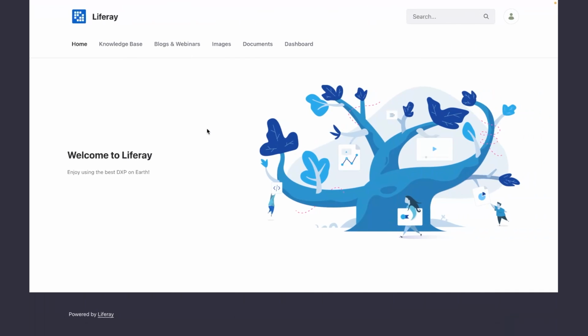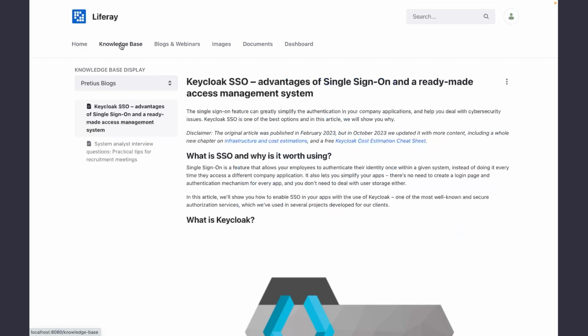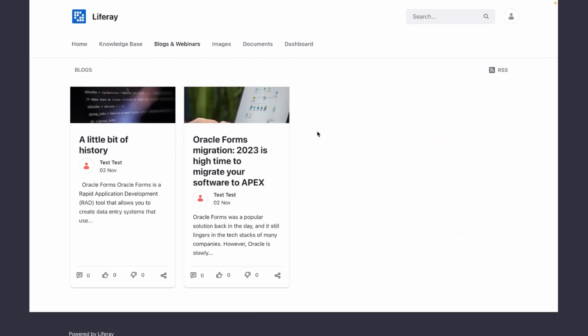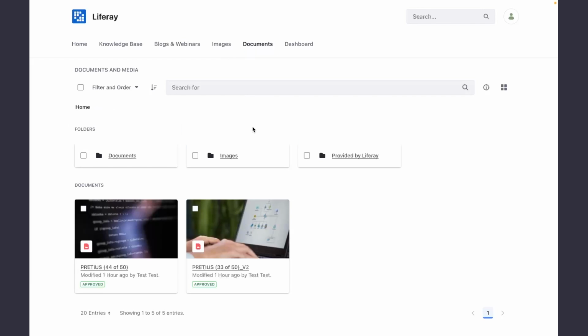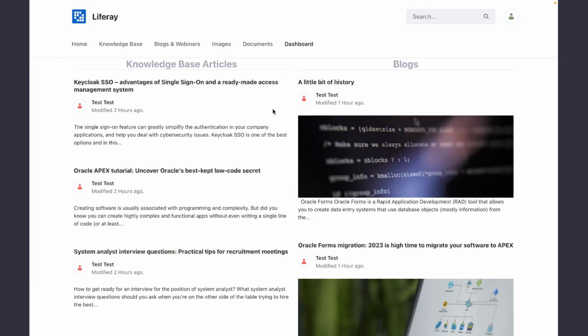Okay, so within a couple of minutes, we created a working system that can fill some of your business needs or maybe some of your customers' needs. We created a knowledge base where we can store the documentation. We created blogs and webinars to store the blogs, news and webinars, images to store the images, documents to store the files, and the dashboard with aggregated data.